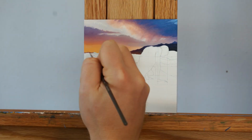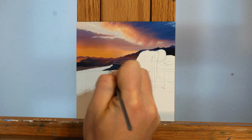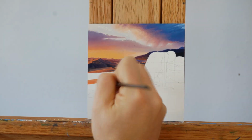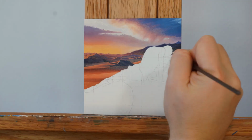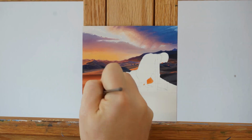first putting down thick paint that I can then smooth out with a softer brush later on. And then when I moved on to painting the actual sand dunes of the piece, I was heavily focused on the highlights and shadows and how they created the shapes of the sand dunes. And especially in a sunset scene like this, the highlights are going to be very warm, filled with yellows, oranges, and reds, while the shadows are much cooler with blues and purples.